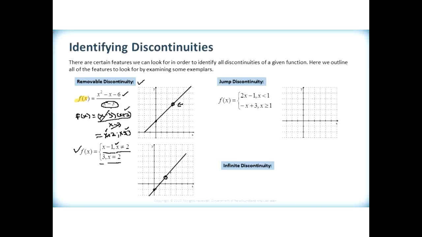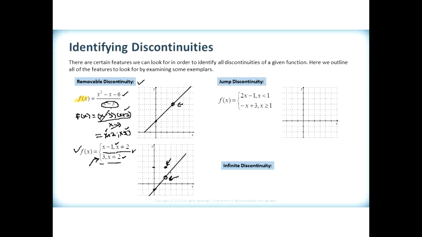And the other thing is, it doesn't mean that we don't have any value at all where x equals 2. They're deliberately telling us that the value of y when x equals 2 is going to be up at 3. So we go all the way up to 3 here, and we put a dot. So that's another type of removable discontinuity. The point has been removed from here, and it's been replaced up there deliberately by design in this piecewise function. So those are two ways that we get removable discontinuities.